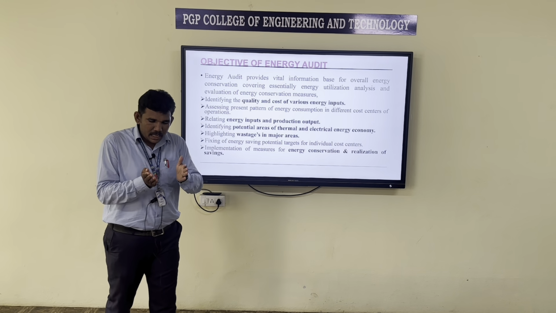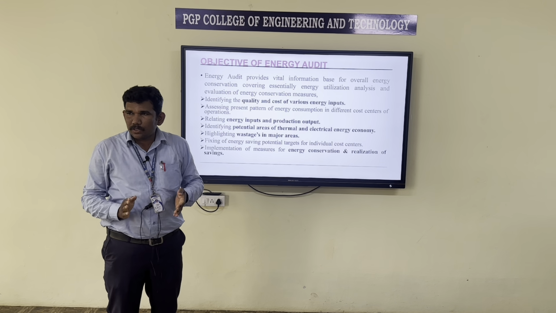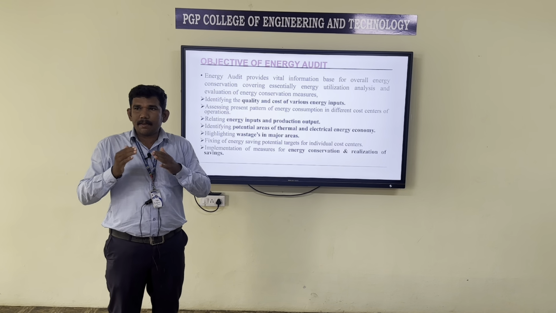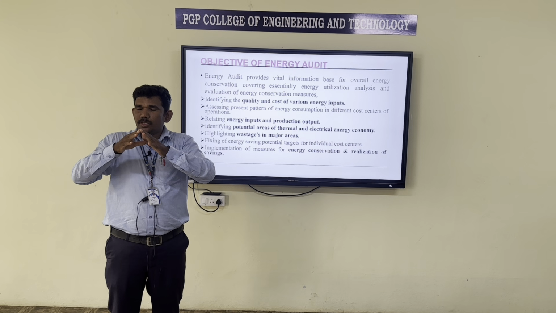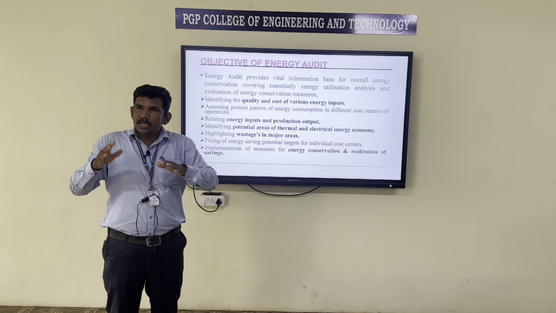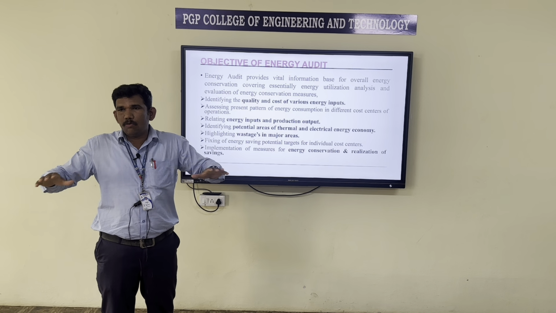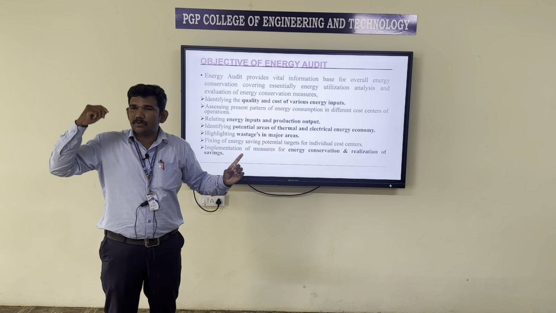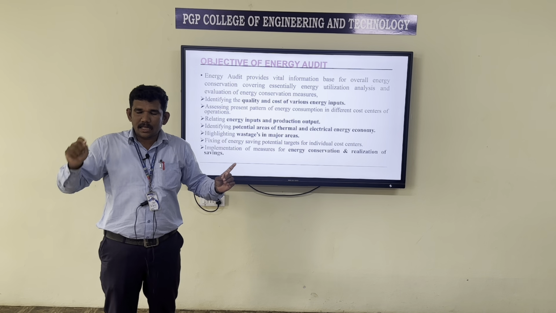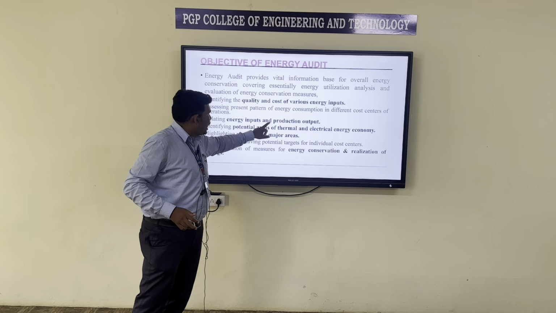For example, if you replace the fluorescent lamp with an LED lamp, what will be the output? I am getting the same luminance from an LED lamp of lower wattage as from a 40 watt fluorescent lamp. The cost may be higher, but we get the lifetime and other benefits. So this is relating the input energy and the production cost.